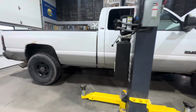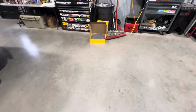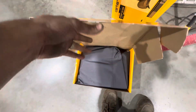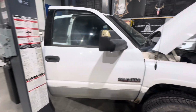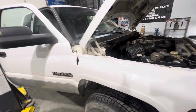All right, got them on, all tightened up, everything ready to rock and roll. My seat covers came in. I like these Hovercraft Carhartt. They're made specifically for seats. They can get them for bench seats. Dash is flawless. Back seat's great. Headliner's drooping a little bit, but what do you expect? Get that squared away and then go drive this hog. Well, I gotta wait until this part comes, so wait until that comes and then go drive this hog.